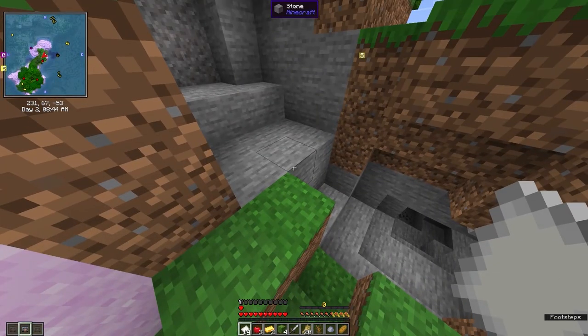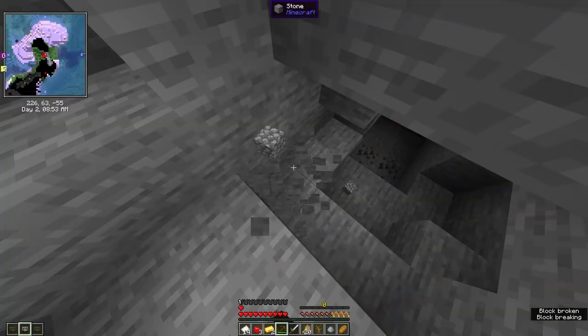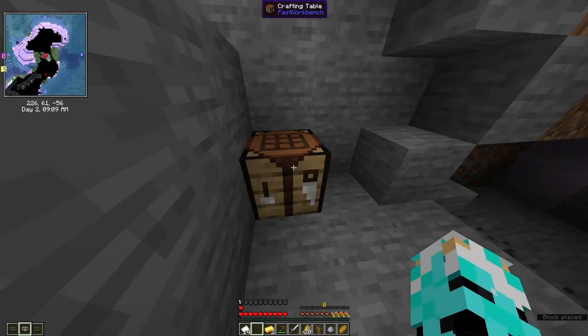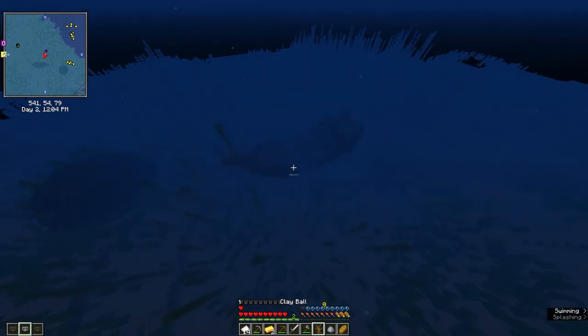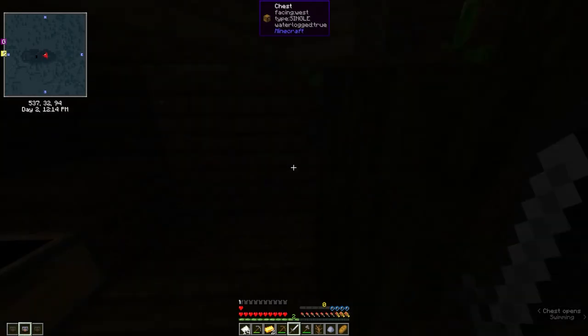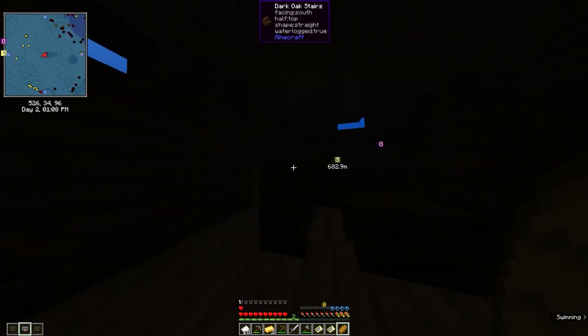Okay, let's try to get some stone, some coal. What was that? Oh, it's the buried treasure map. Oh, yo, we need to see if that's in this area. Dude, we got another ship. Let's go. Carrots and mushroom stew. Let's go. Oh, it's suspicious stew. I don't know how to read, y'all.